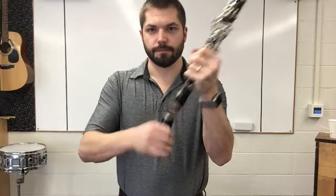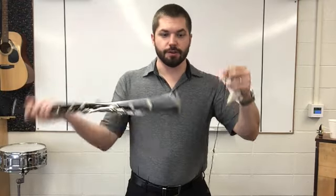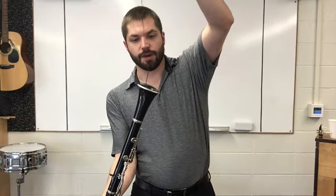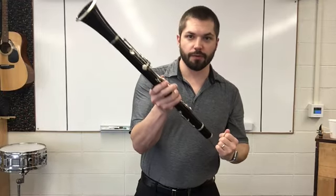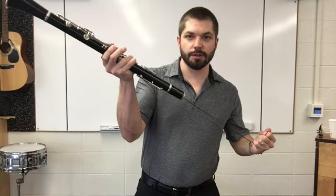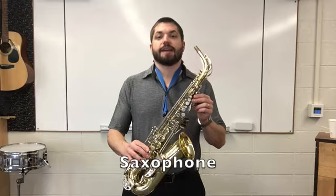Once the mouthpiece is off, you can use a swab to clean out your instrument. It's got a weight with a string that you can drop through, and then you gently but firmly pull it through to wipe out any moisture or dust or, hopefully not, food that's gotten inside of it, to keep it clean.